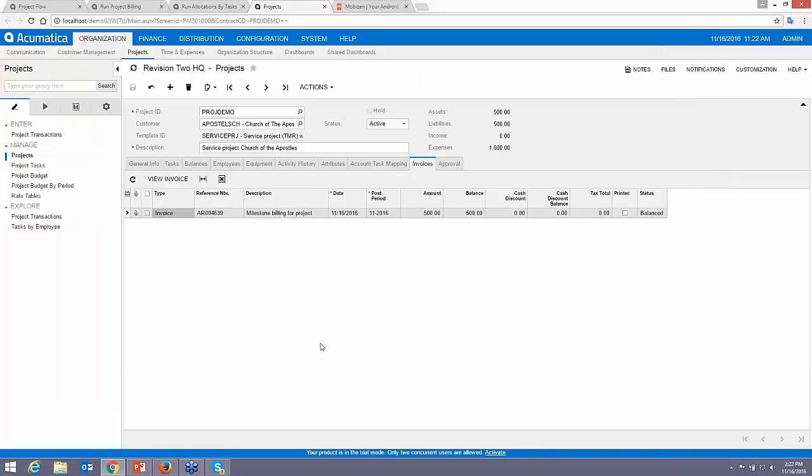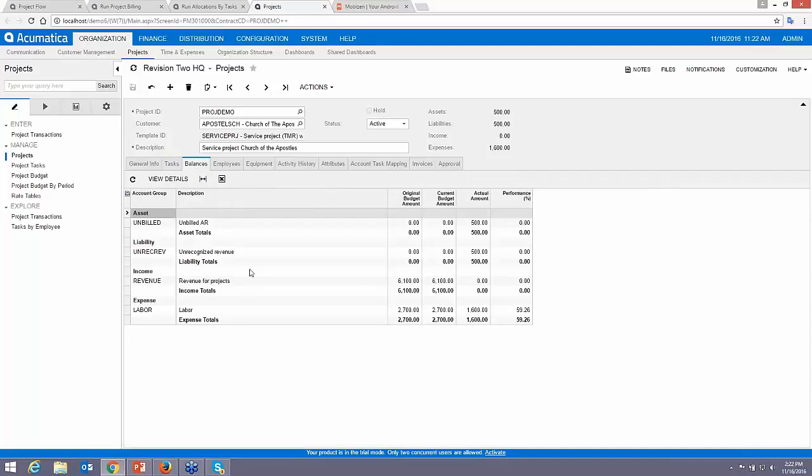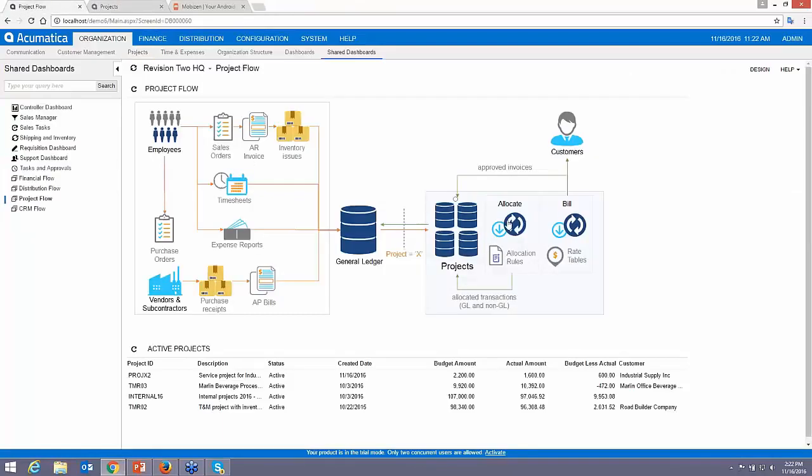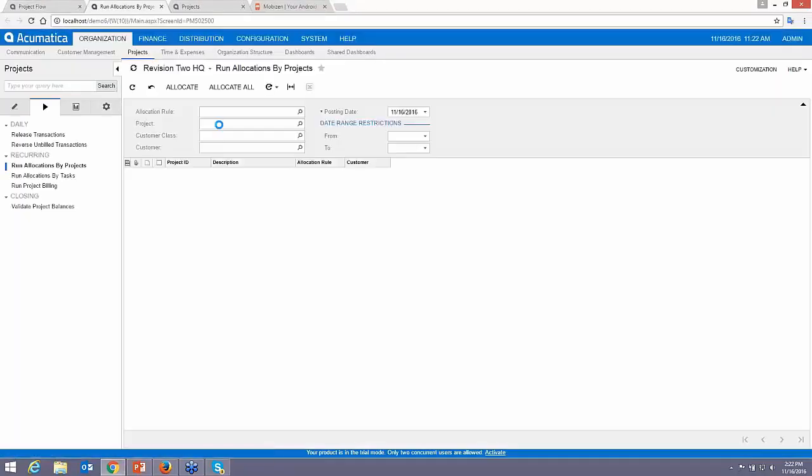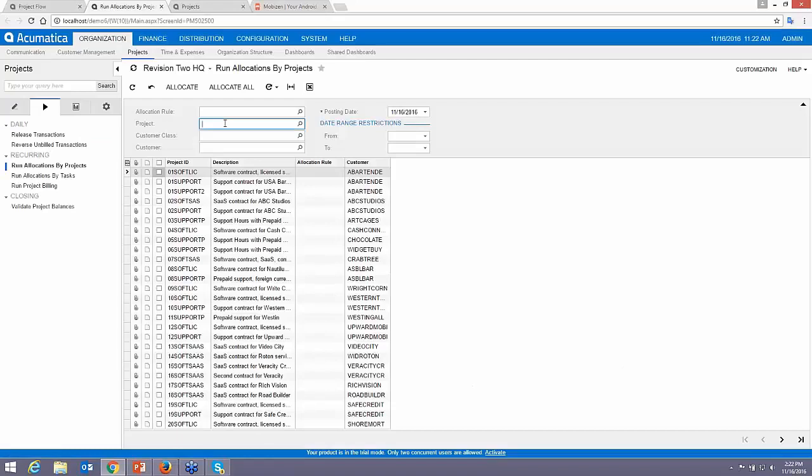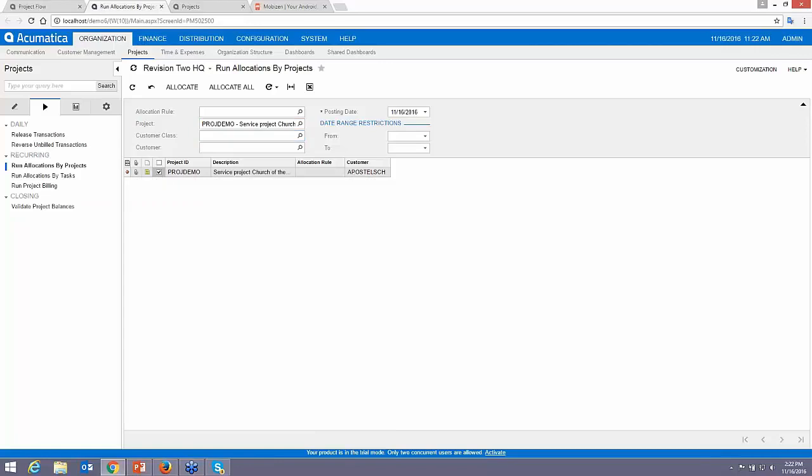Now, once again, getting back to what our project is all about, our project is all about tracking these different things. So what you'll see here is in real time, I've moved all my unbilled and unrecognized down to here. Now, the other thing that I might want to do, let's go ahead and switch back to here. We might just want to go ahead and allocate everything in our project. So we're going to have a demo project. I'm going to narrow this to the project demo, sorry. And we're going to go ahead and run an allocation for all the different tasks.